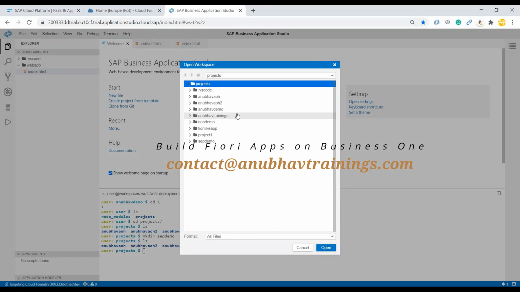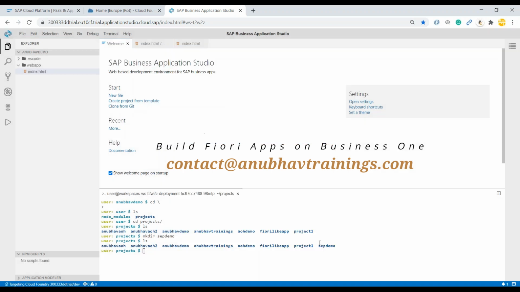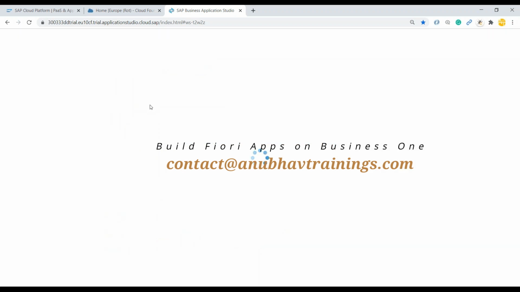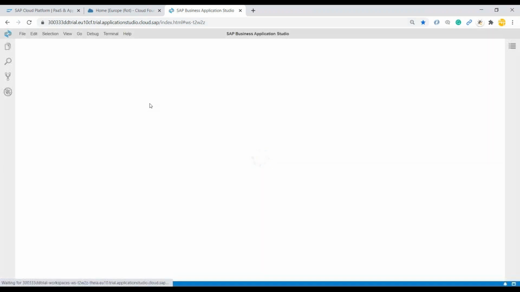Yeah, just click on that, and now I will see SAP demo. I'll just select and open that, and you will see the bash tool is now going to open that specific folder for me, and that's it.